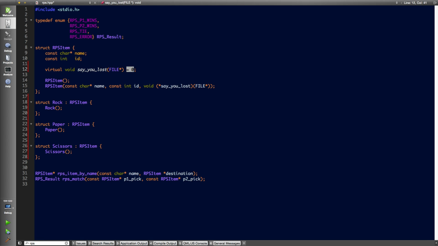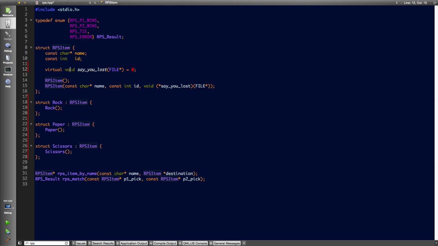Setting them to 0 is kind of a fancy way to set a null pointer here, which makes sense. Pure virtual functions basically say that this base class does not implement this method here because it makes no sense for an RPS item. An RPS item kind of is nothing really, and it doesn't know what a rock would say if you have lost.